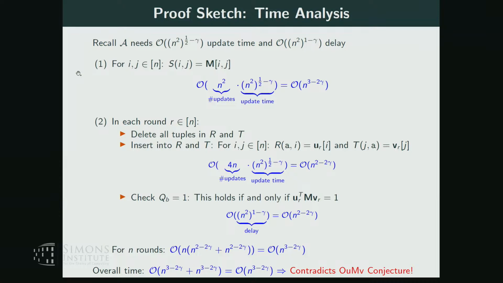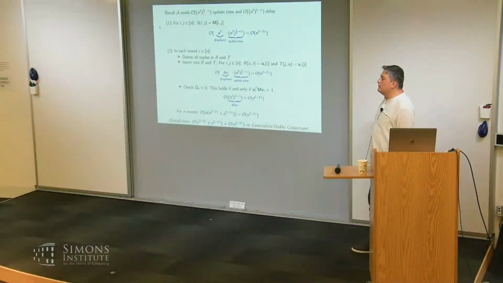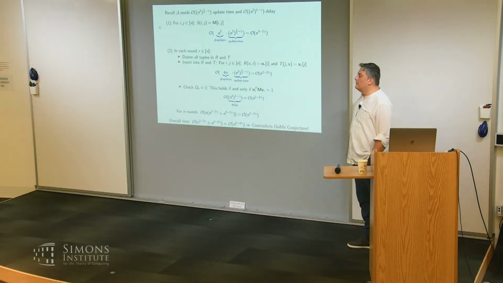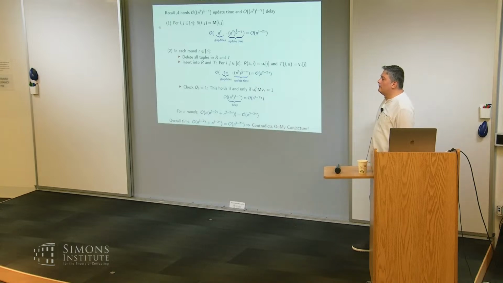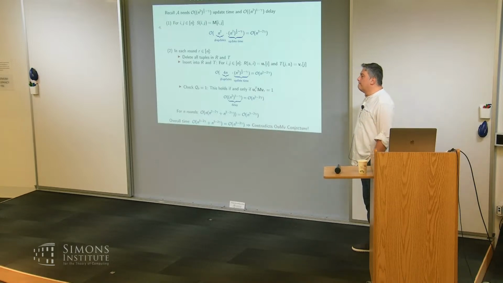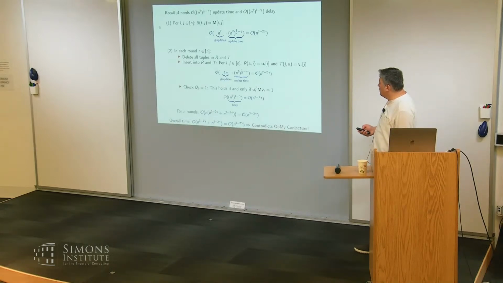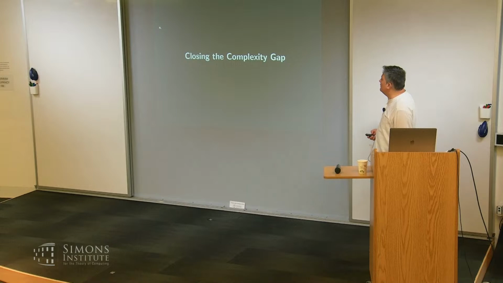I want to say one more thing. When Nicole gave her talk about the equivalence of all pairs shortest paths to triangle, the same reduction works for the equivalence of Boolean matrix multiplication and regular triangle detection. And this OUMV problem is the dynamic version of triangle detection, whereas the OMV problem is the dynamic version of Boolean matrix multiplication. So you've essentially seen the equivalence of these two problems. You just have to make it dynamic. Great, thank you so much for the extra clarification.